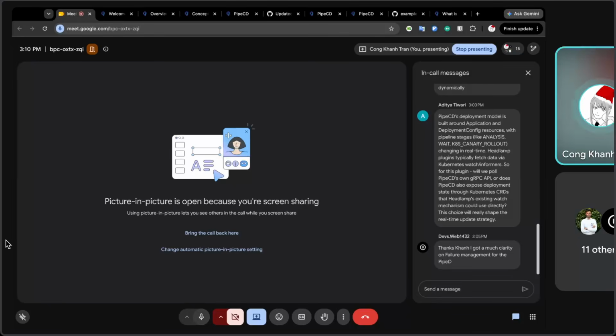If Headlamp internally works with a Kubernetes CRD, then you are right about that. It's supposed to be some Kubernetes CRD that sends requests to the PipeCD control plane endpoint to get the deployment status and show that in the Headlamp UI. That's exactly what will happen. Yes, and it's polling. Of course, it's polling.